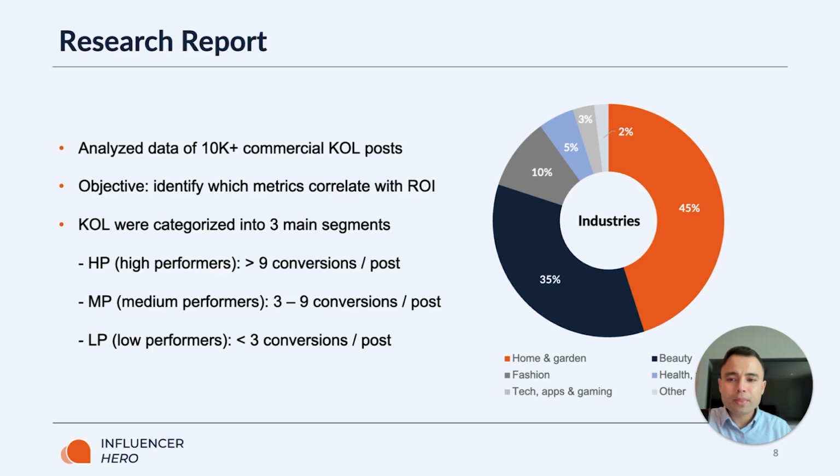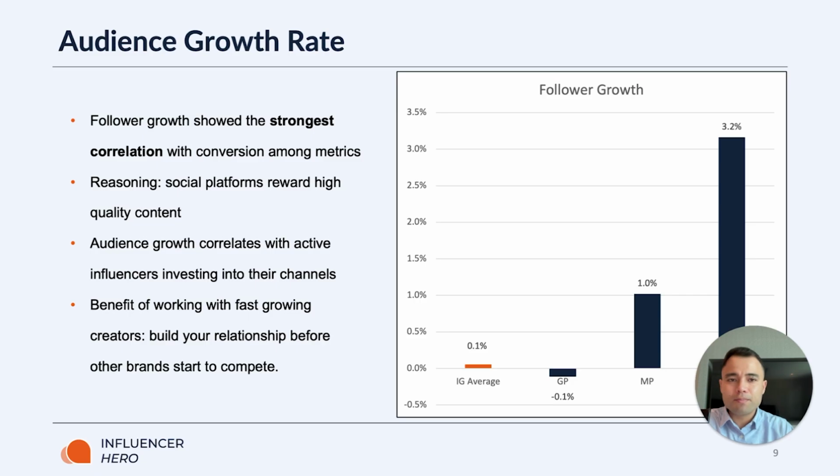So throughout the research and actually throughout this course, we always segment, right, as discussed in session 1, based on performance. So we have these 3 layers: low performers, less than 3 conversions; medium performers, 3 to 9 conversions; and high performers, 10 conversions and up, right? So that's what we did. The data is from different industries, which you can see on the right, but let's dive right in.